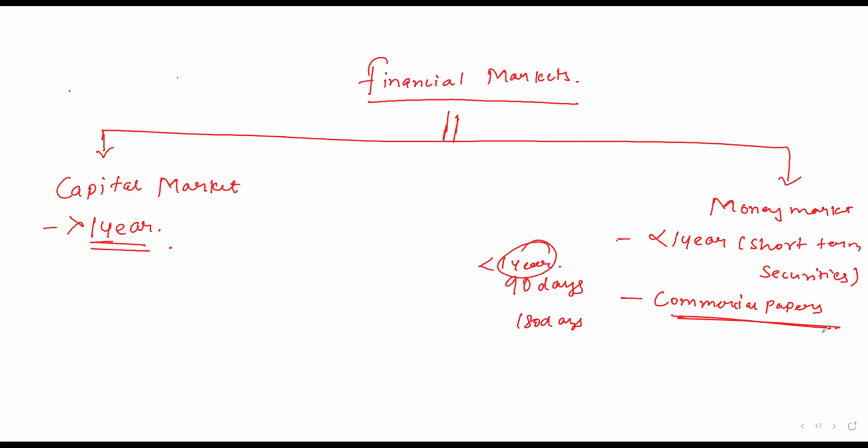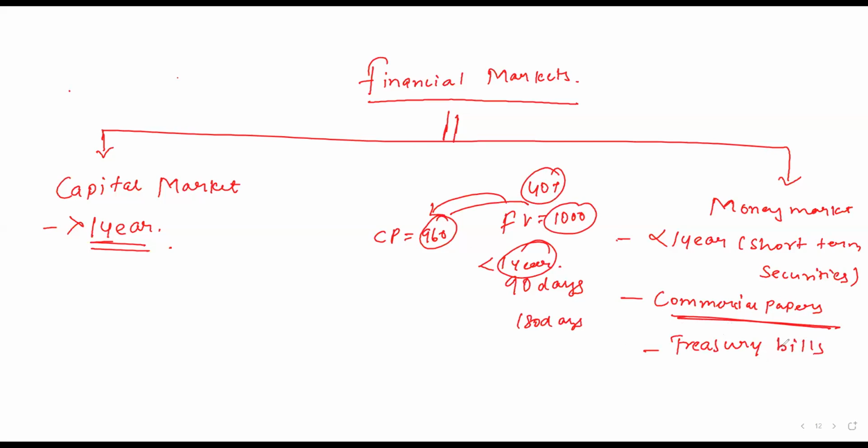Will commercial paper pay coupon in between? No. So how will the investor of the commercial paper get return? Let's say face value is 1000. The commercial paper will be issued at 960, and in between, there won't be any interest paid. So commercial paper issued at 960 can be redeemed at 1000. There would be a capital appreciation of 40 rupees, and that is the only source of return for commercial papers. Same goes with treasury bills. Treasury bills are very similar to commercial papers, but the only difference is treasury bills are issued by government.